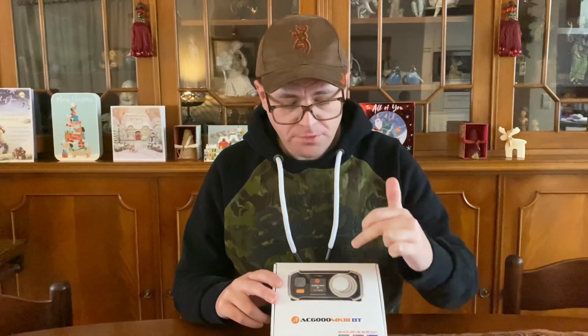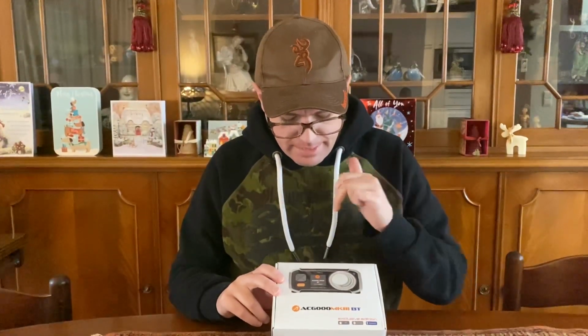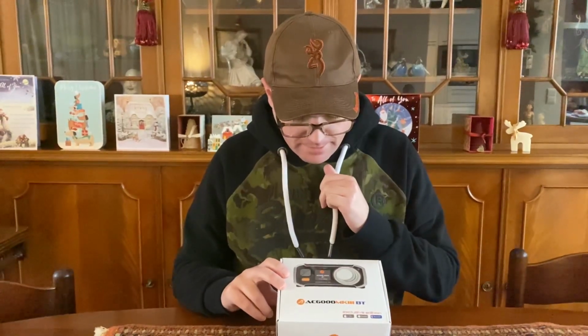So before I talk about this one in particular, I do feel I have to explain the different versions. So as I told you, this is the exclusive edition. This is the highest tier version. Then you got an intermediate model, and then you got the basic model. So the basic model is basically this chrono, but it doesn't have Bluetooth capability. So that's something I will explain when I go over the model itself in this box. So basic model doesn't have Bluetooth, and that is pretty much it.